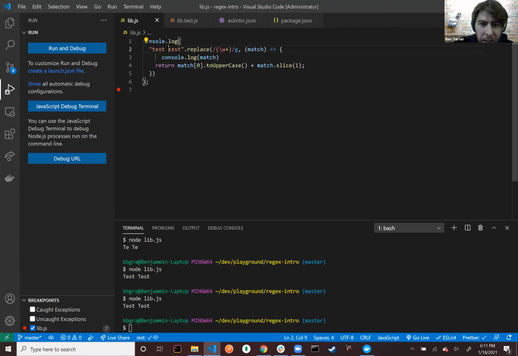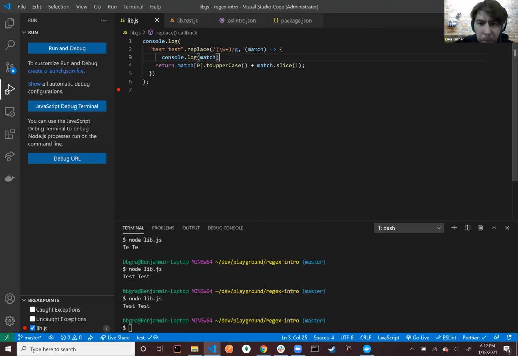That means that a space is not alphanumeric. In fact, a space has a special meaning in regex. I think it's S, not W. Anyway, what it's saying is a match is any set of characters, however many.